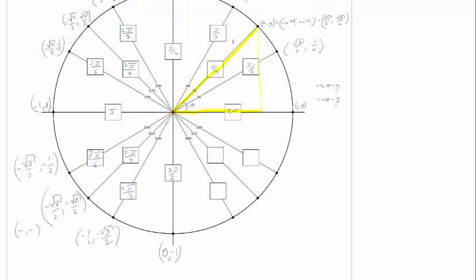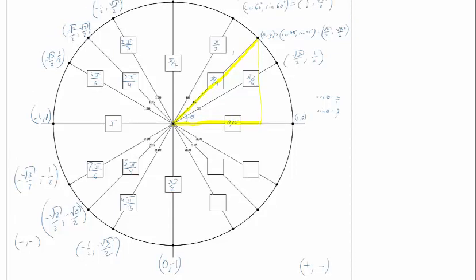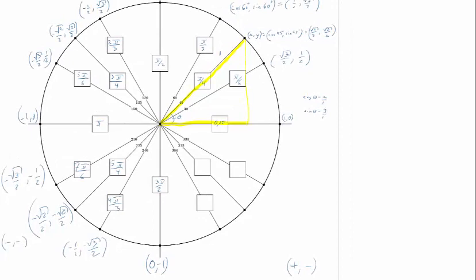Now we go to the fourth quadrant. Note for this one that the x's are positive and the y's are negative. Positive, negative. And so we just make sure the magnitudes are correct and that the signs are correct. So we've got, the x is 1/2, right in line with this one here. So 1/2 and negative root 3 over 2. And then right here, positive root 2 over 2, negative root 2 over 2. And then we've got positive root 3 over 2, and then negative 1/2. Okay, so far so good.